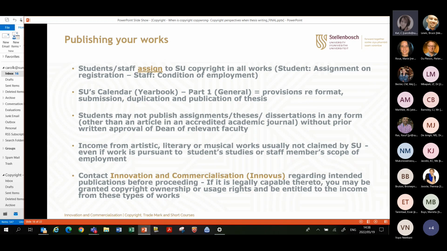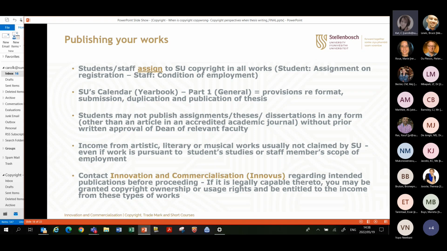Now, your articles in the accredited academic journal, those are managed by our Division for Research Development. If you go onto their website, you're going to see quite a comprehensive website indicating which are accredited and peer-reviewed publishers, what is the process, because they have to moderate research output as well. So you can do yourselves a favor and go and look on the Division for Research Development website with regards to articles in academic journals when you come to that stage of wanting to publish there.